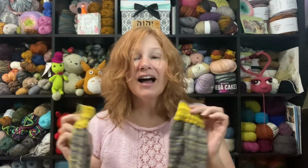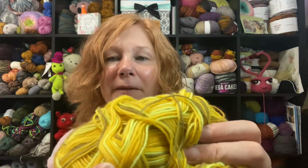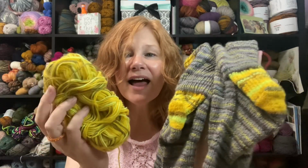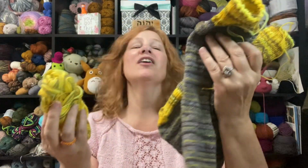Heels, everything. I love everything about this colorway. I like right here, that hot pop of like a neon in here. I got this at the thrift store. They were two partial skeins, didn't have the ball bands, $1 each, but I knew that together there was more than enough to make a full pair of socks. And then I'll have a little bit of a ball left over. I'm enjoying this color combination amazingly. They are wool. And look at that, that's just stunning. That is such a stunning colorway.